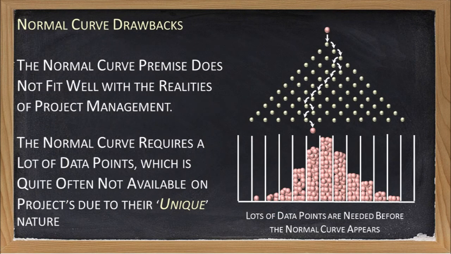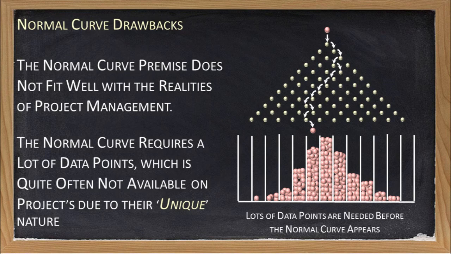The first reason is the number of observations required or the amount of historical data that is needed for the bell curve to be fully understood. If you've ever played the ball game where you build a normal curve by dropping balls through a series of pegs, you know that you need to drop a lot of balls through the pegs before you get anything that looks like a bell curve. While it works, you can build a curve. All those data points are needed before the shape of the curve appears to the point where you can use the formulas to calculate its standard deviation.